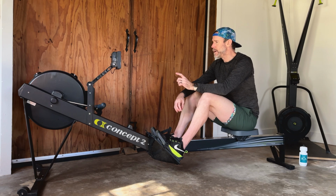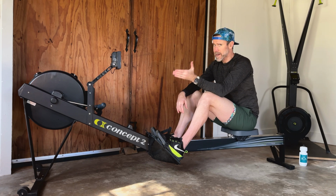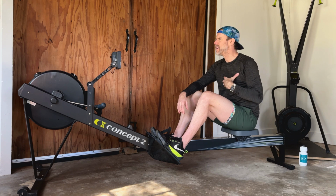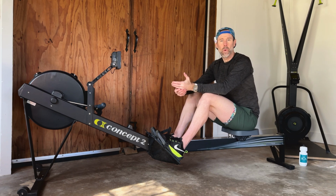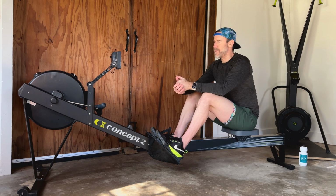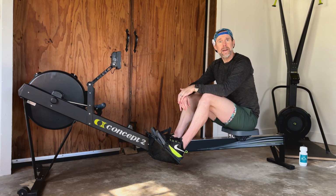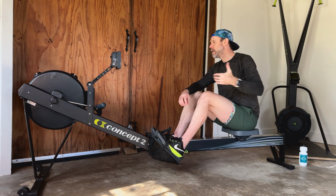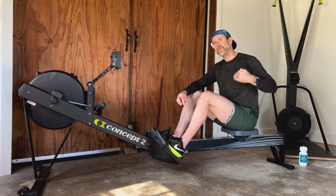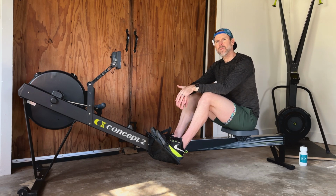What needs to happen, if I were to do a 2,000 meter piece, for example, I would start exactly this way. And I think 10 high strokes for me is the right amount of time before I shift into my base rhythm. And my base rhythm for 2K right now is probably going to be around 29, 30 strokes per minute. When we're really walking this all out, 5 strokes to start, 10 strokes high, and now we're going to shift over 2 to 3 strokes into our base rhythm for 2K.